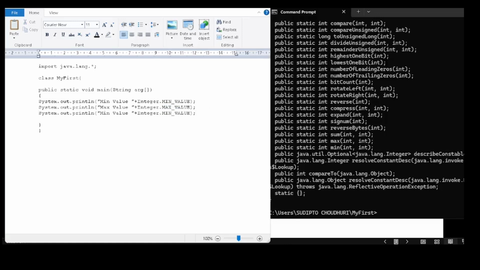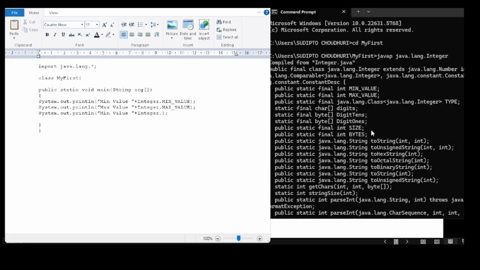Similarly I need to print the size in bytes, so I need to write like this: BYTES, and write size.